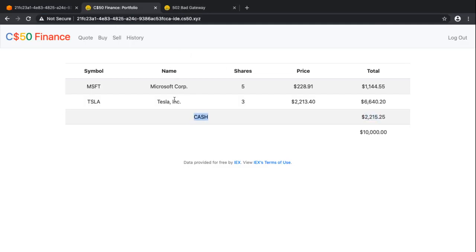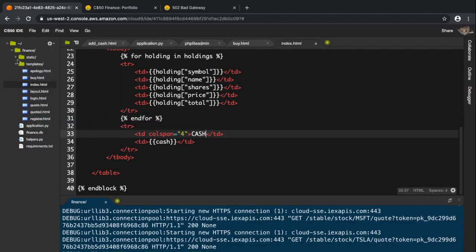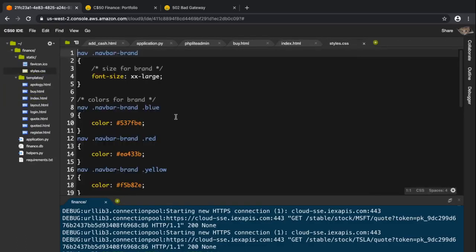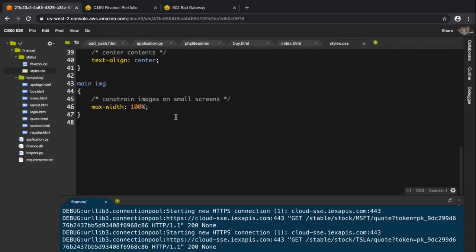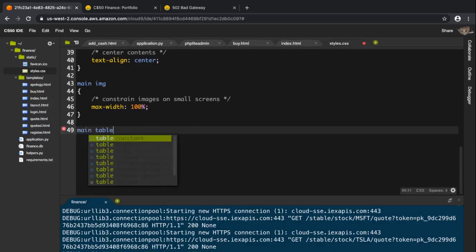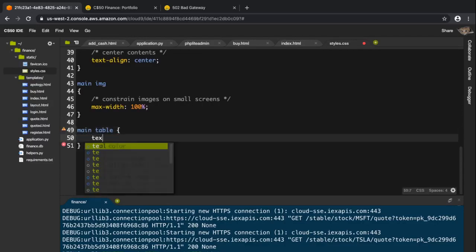So what I want to do is also change a couple of things in the styles.css file so that I can change the stylings. So I'm going to go back here into the static folder, inside of which I have styles.css, right? So okay, all these things are correct, nothing to change anywhere. But then the last thing I can say, in this table that I have, I want to text align everything to the left.